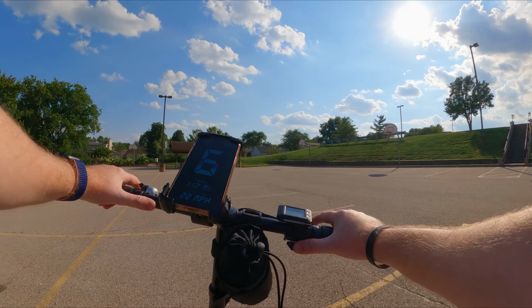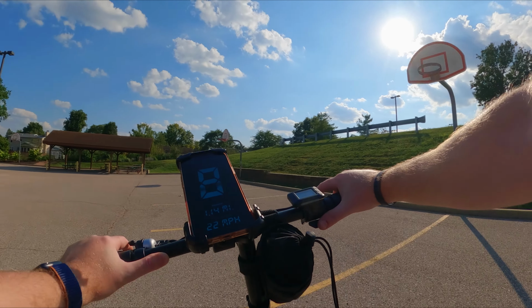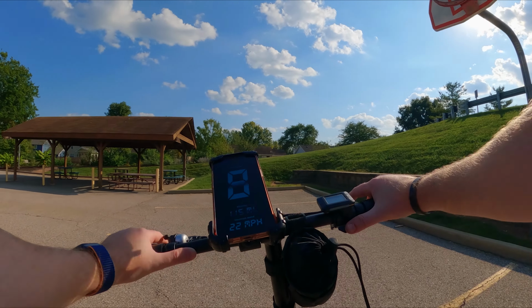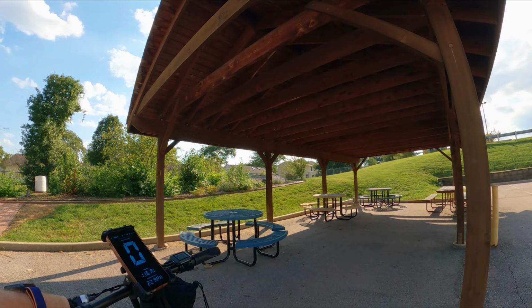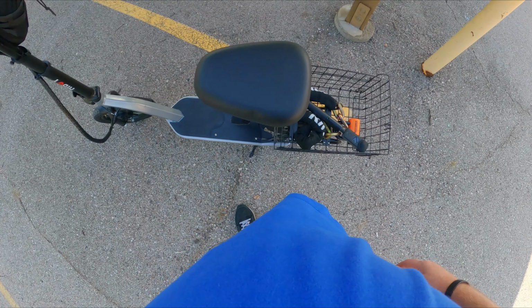It does fold up, but there is no place to attach the handlebars to the base. So if they could figure out how to add something for that, that would be pretty neat. And it's got a little kickstand down here. Just, there you go.